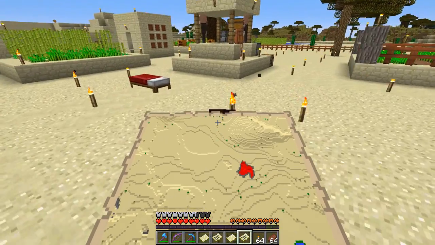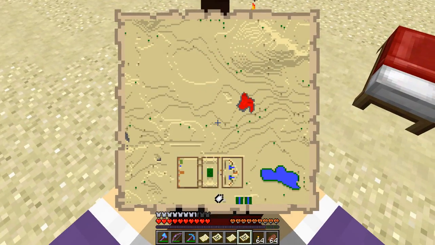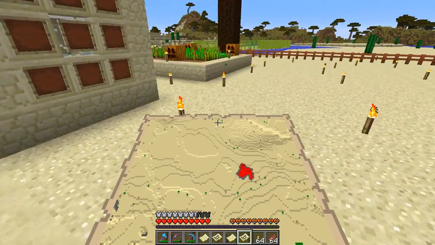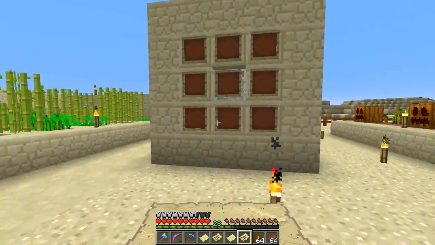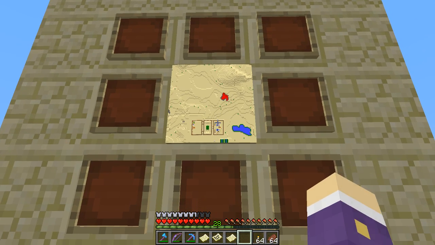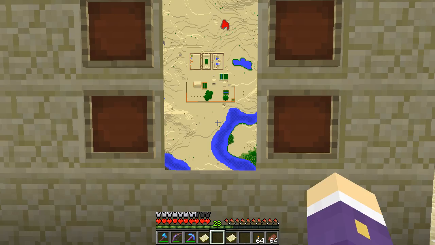Well, I can make the map bigger. I can wrap it in paper a bit more and make it bigger. But I feel like this is going to be big enough to display it on here and show off the area. So that would technically be the middle, and that would technically be the bottom.